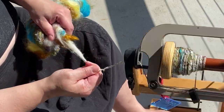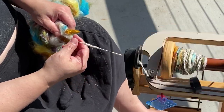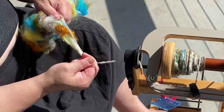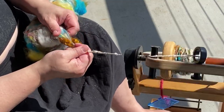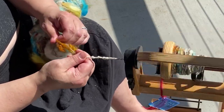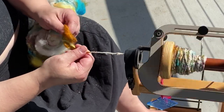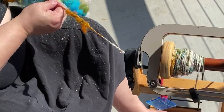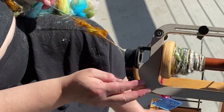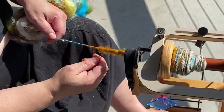I'm about to come across a lock right here. All right, here we go. Oh, not yet. I don't want too big of a chunk around that lock. That's going to make too big of a space. So I'm going to take that lock and let it spread out and wrap around a little bit. Now, I don't mind that big of a chunk.